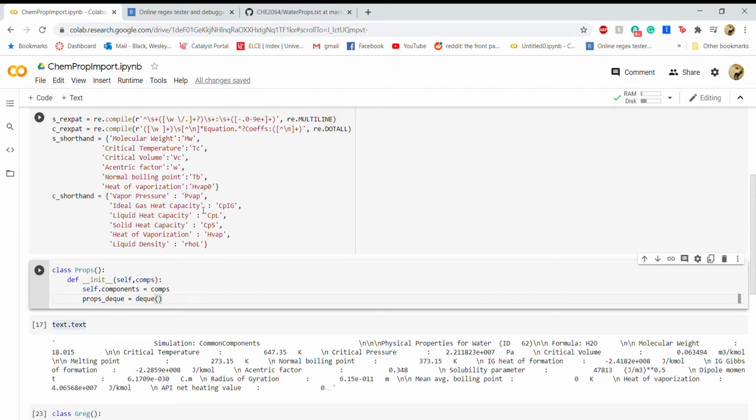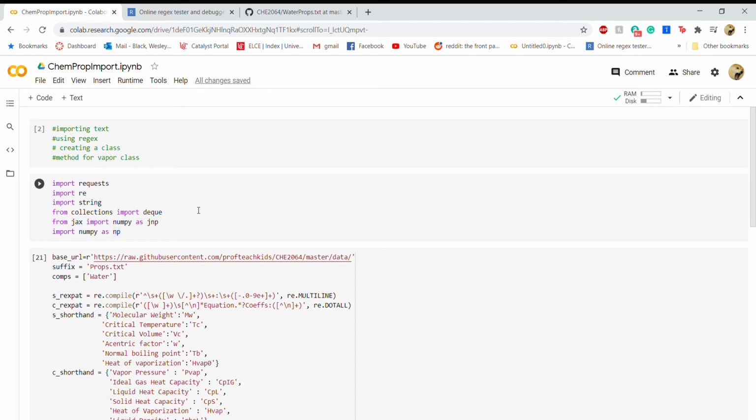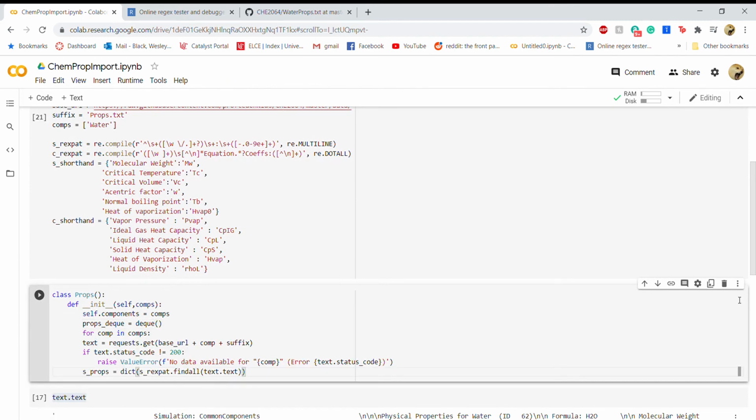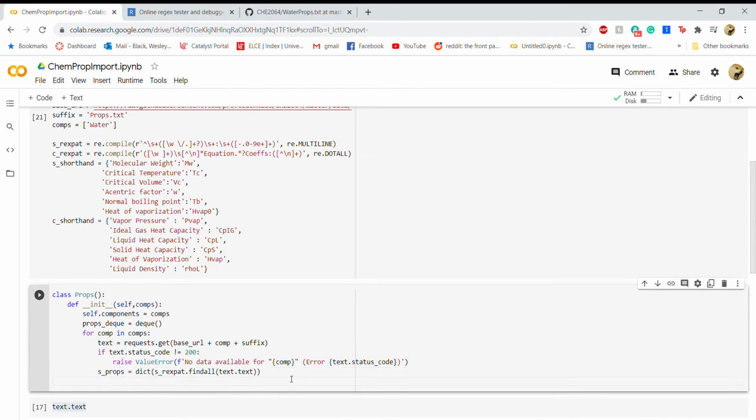It's like a queue. You know, the line, you put things in at the end, they come out at the start, except I think it's multi-directional and faster. Because it's easy for one property, but if you're running through 50 properties, you might want something a bit faster. So we'll make it a deque. It'll work like a list. So now we want all that stuff back, except this needs to be indented. Well, thankfully, I can select it all and hit tab once. Thank you, Google Colab. It's so nice.